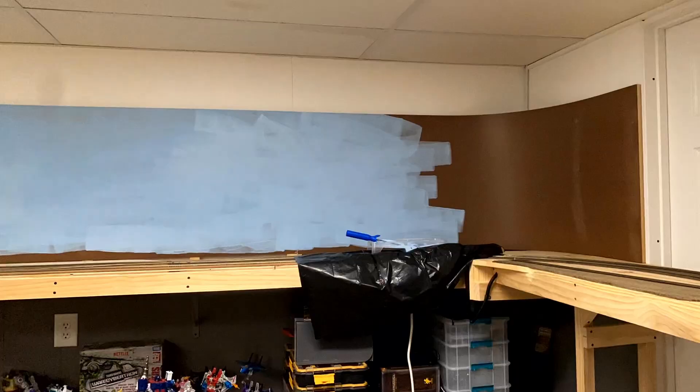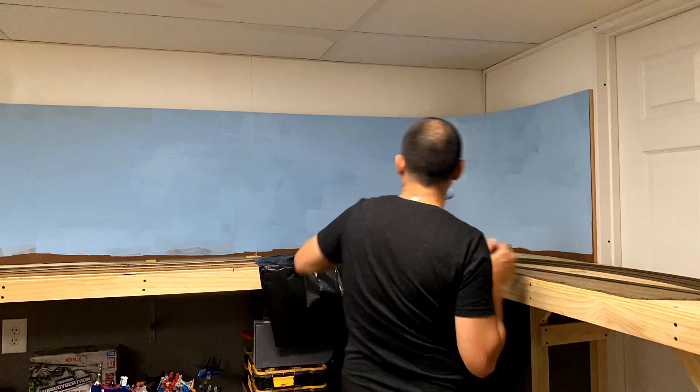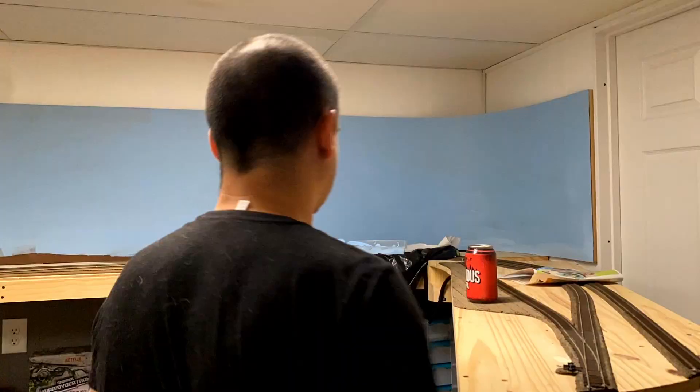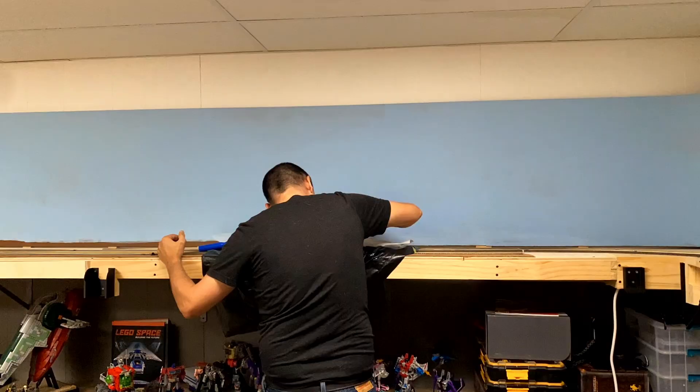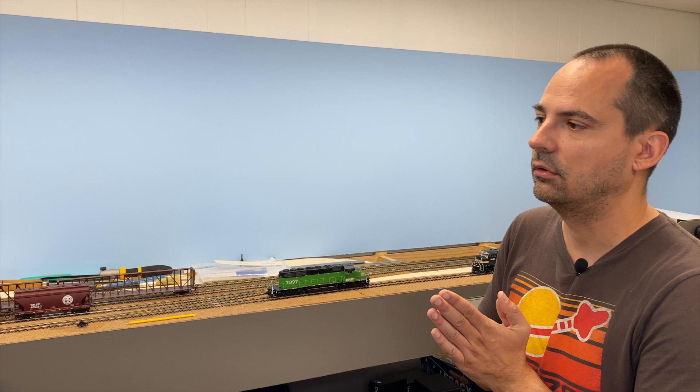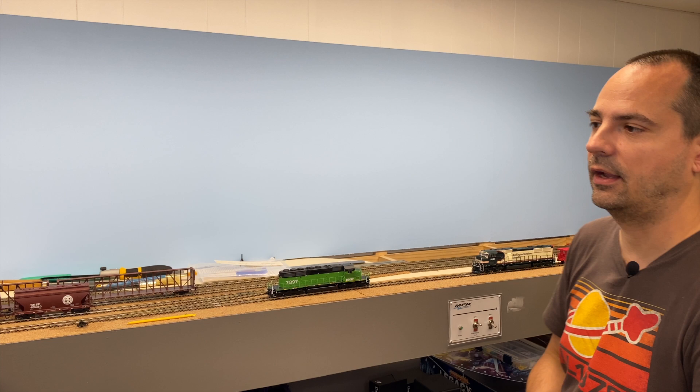Yeah, you're going to get drips on it and you're going to have to repaint it — that's okay. Just throw another coat of paint over the current coat; it doesn't take very long. And what you get is in between that phase, really good-looking scenery. So don't be afraid to go ahead and paint this area before you start. As you can see right here, I've got areas where I'm going back through filling in holes and doing some adjustments. Don't be afraid to paint it — you can go back and paint again later when you're in a position to do so.